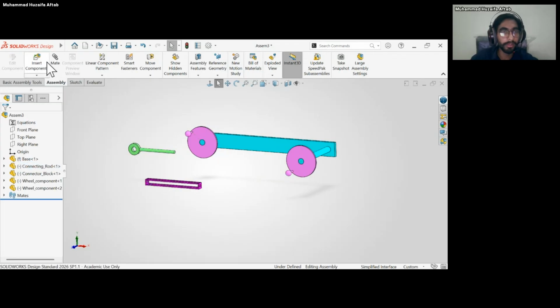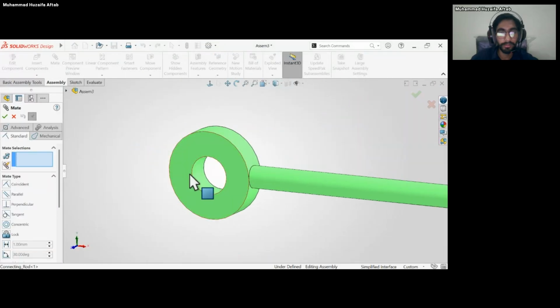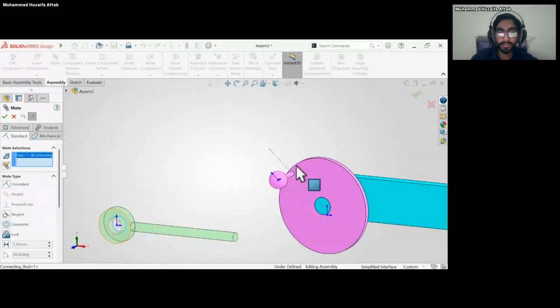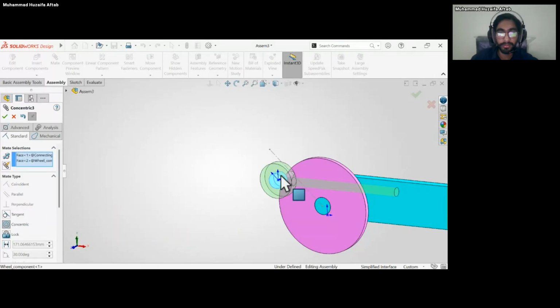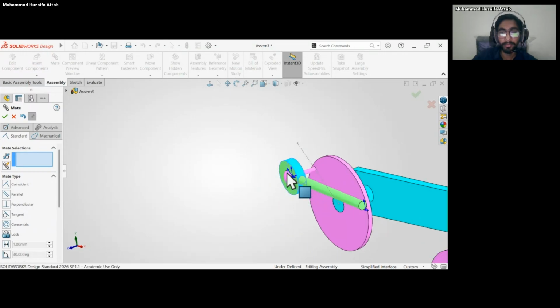First we mate this connecting rod, this inside face with this circular face. These two faces are connected because the inside face is the one that clips the circular face. That's why a concentric mate is used, and it automatically mates this part.